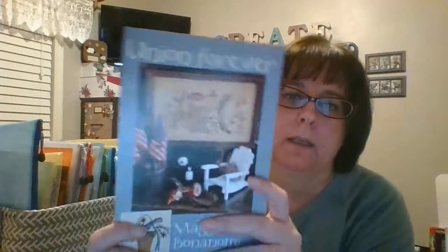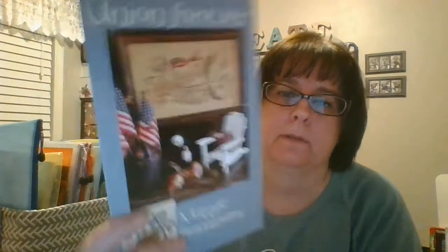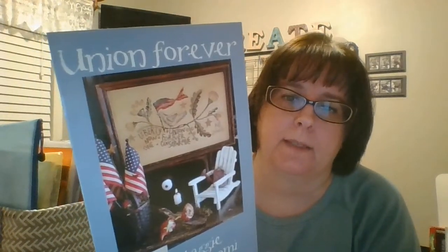And the next one I have kitted up that is in a project bag is designed by Maggie Bonanomi, but the copyright is Blackbird Designs, sorry. It's for Union Forever. Love this. I've loved this chart since I first saw it. It's an older chart. I don't even know if it's still available anymore.